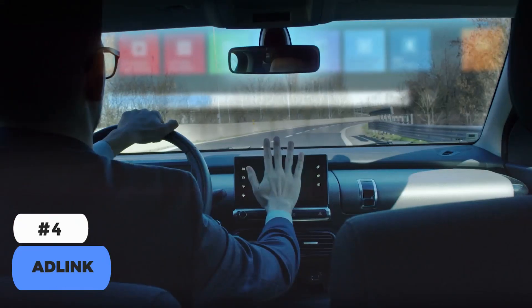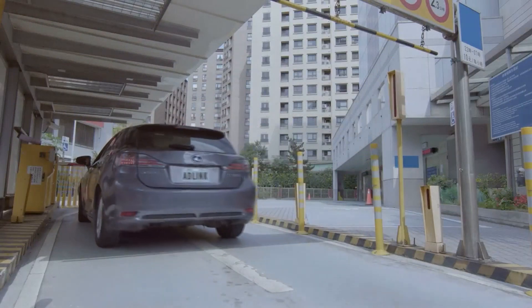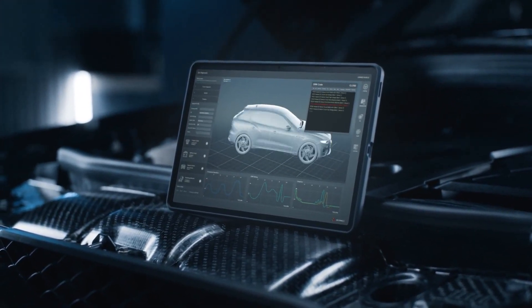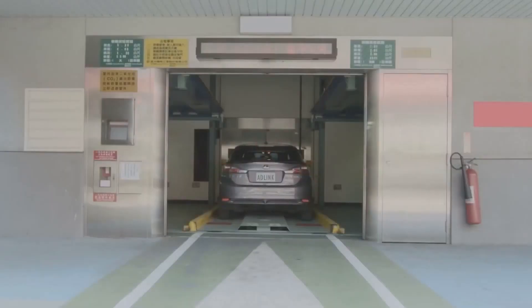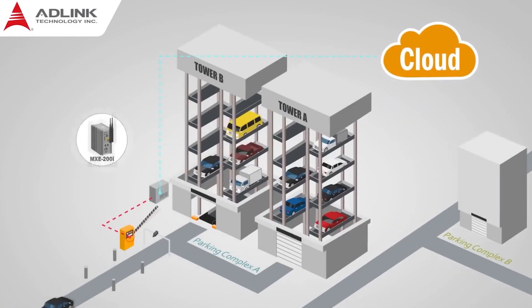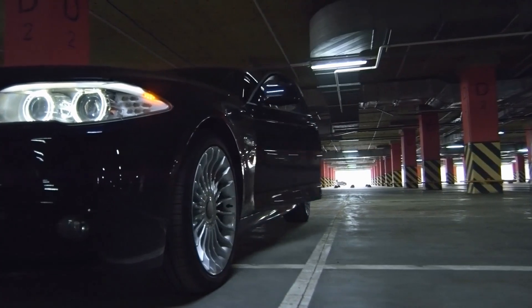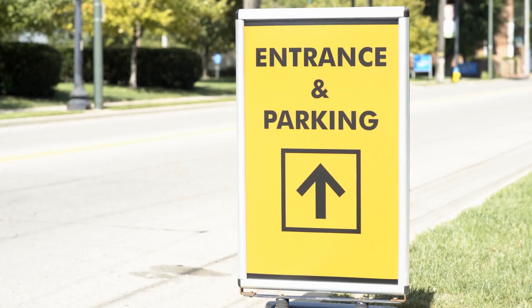Number 4: AdLink. AdLink is also an automated parking system that you can use with a smartphone app or a computer program. Before entering the lot, the driver must scan their phone with a device that records the dimensions of the vehicle and chooses the best available space. This intelligent approach increases space efficiency. As the driver pays with their card, the car's license plate is also recorded. Once the sensors verify that the cabin is empty, the process of automatically moving is initiated. The car is then moved by elevator to the storage floor and parked in the appropriate space. The AdLink automated parking system promptly transports the car, thereby easing users' stress. For the system to function optimally, it requires reliable networking, system maintenance, and precise control. The system is remotely controlled and monitored in real-time, and has low maintenance costs with high operational efficiency.